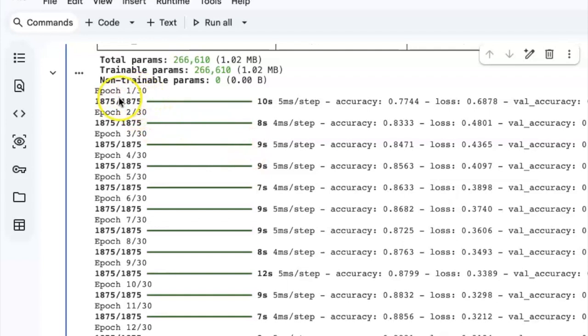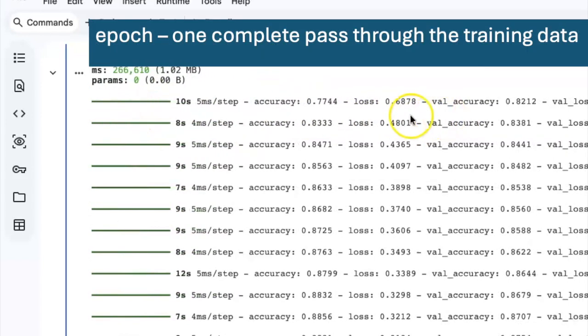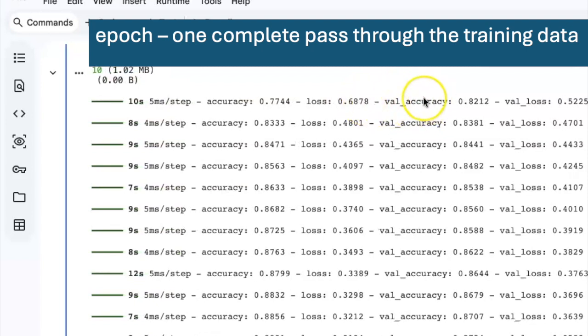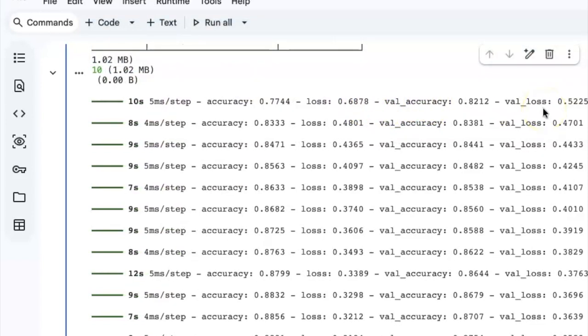So in the output, we have the different epochs, and we see the accuracy of our model. 77% is not bad to start out with. The loss, the val accuracy and val loss, and that is short for validation. The first two numbers that we get are based on our training data. So how accurate is our model at predicting the results of the training data? And then the next two values are the test data. So in the beginning, both of these are going to get better and better. So we see that our accuracy is getting better on the training data and the test data.